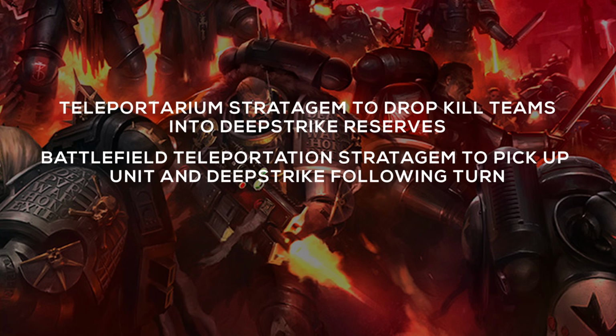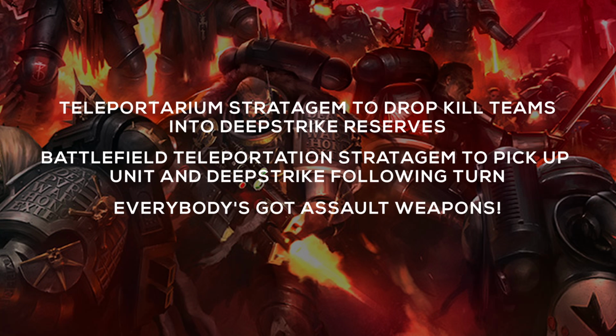you pick up any one of your units during your movement phase and deep strike them down during your next movement phase. And remember, all of your heavy hitters have assault weapons, so they can still fire even after advancing with a -1 penalty. Or no penalty at all if you choose the bonus White Scars chapter tactic for that round. So that is the list.